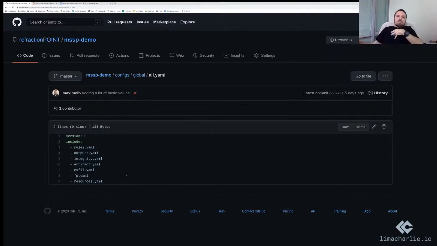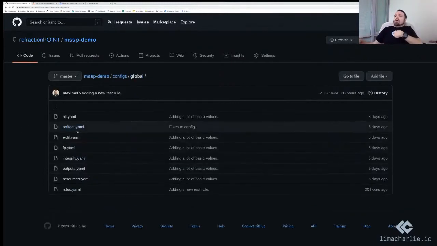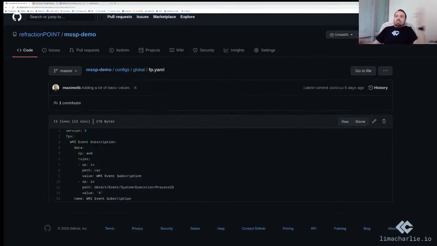That allows us, when we're going to apply our configs to your LimaCharlie environment, in the CLI, to give a single config file, and it will know, okay, I'm going to include all these other config files, merge all those resources together, and then this is what I'm going to push and mirror onto my customers. Let's look at a specific one that has some kind of data. Okay, so here's an example of fp.yaml.